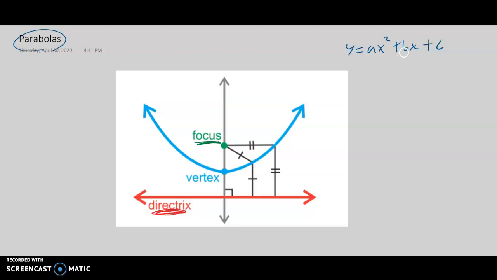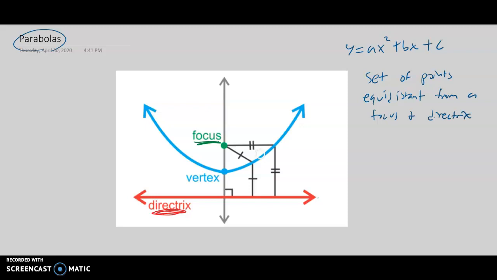So a parabola is the graph of a quadratic equation. So it is what you get when you graph something like this. But another way you can define a parabola is the set of points that are equidistant from a focus and a directrix. So a point and a line. And that may sound kind of confusing at first, but what that means is, we're looking at the set of points equidistant, which means they're the same distance from a focus and directrix.